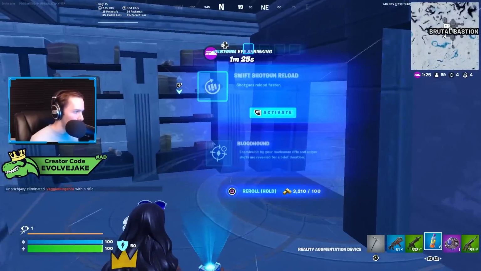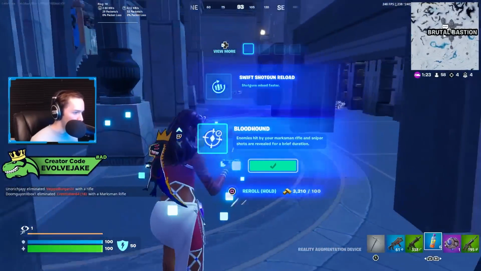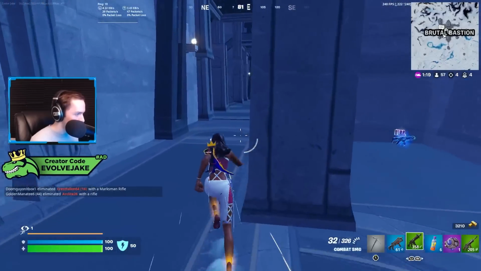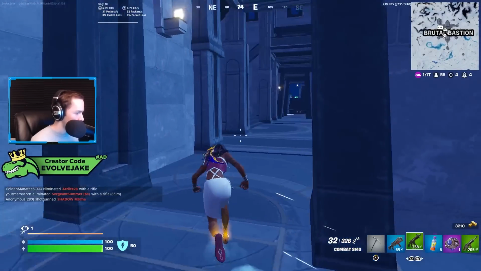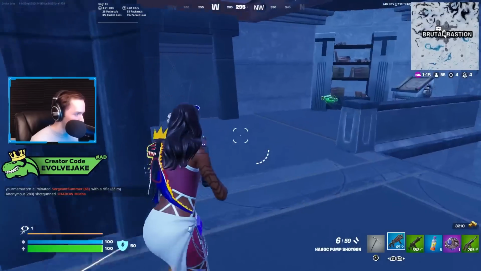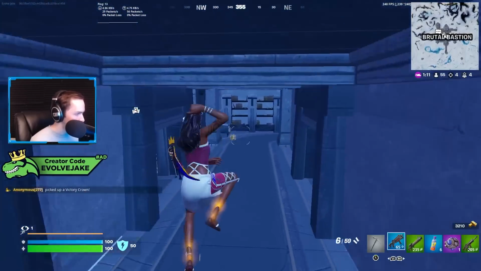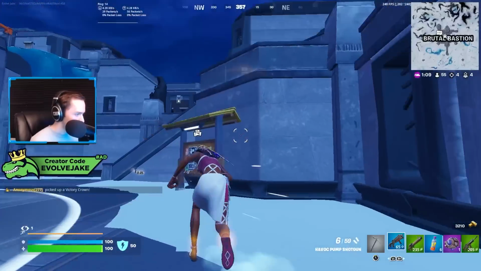I'd rather have Bloodhound. I'd rather have soaring sprints. So if I already have those two and we come across that, sure, it's fine to have, but it's not something I'm excited to get really. But it can be good, especially if you have very good aim with it and you're consistently hitting headshots. But I don't find myself to be that way.